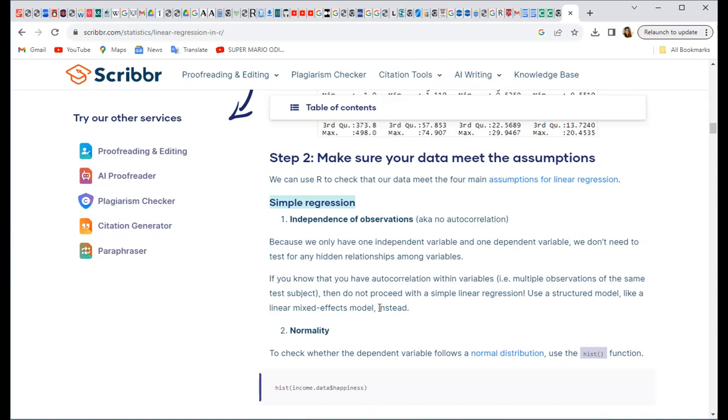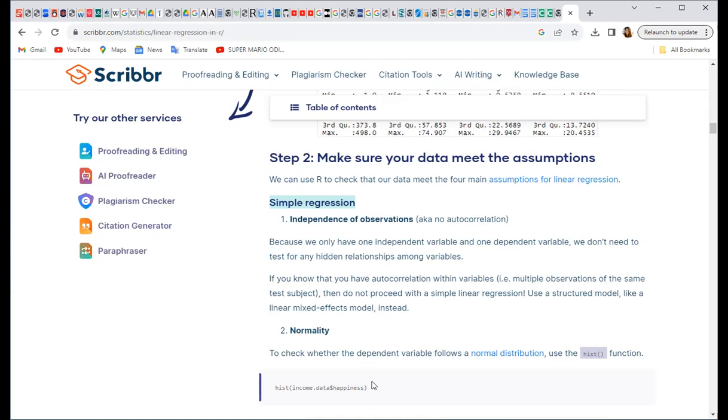It means that this is an assumption which should not be violated when applying simple linear regression. If you have multiple observations of the same individual in the data set, then it should not be assessed on the basis of simple linear regression. You need to use another statistical model, which is linear mixed effect models, but we are concerned with simple regression. So we need to use the scatter plot, or we need to use the correlation, which must lie between -1 and 1. A good correlation lies according to this between 0.3 and 0.5, below that is a weak correlation, and strong correlations tend to 1.